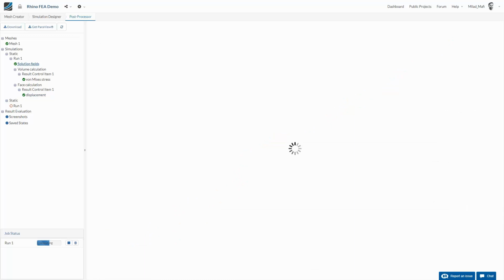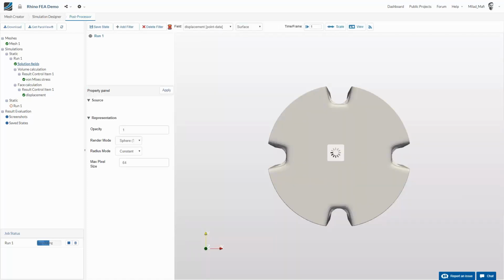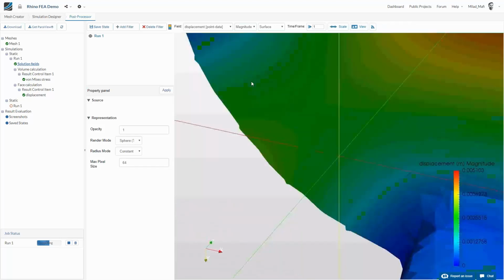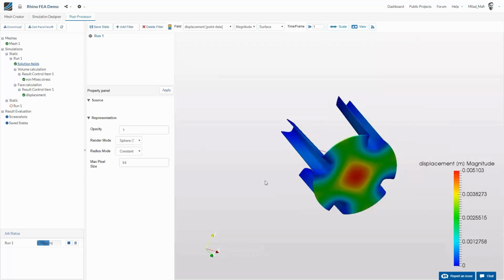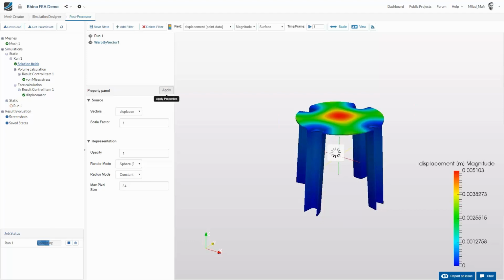So now let's take a look also at the 3D simulation results. So we can also take a look at the 3D results as I mentioned. And now this is our chair. This is our simulation step. So 1 is at full load and 0.5 is at half load. And now let's just add a filter, warp by vector. And now we will warp the displacement vector, which means that now we're representing the actual deformed shape of the chair. And we will color this not anymore by the displacement, but by the von Mises stress.